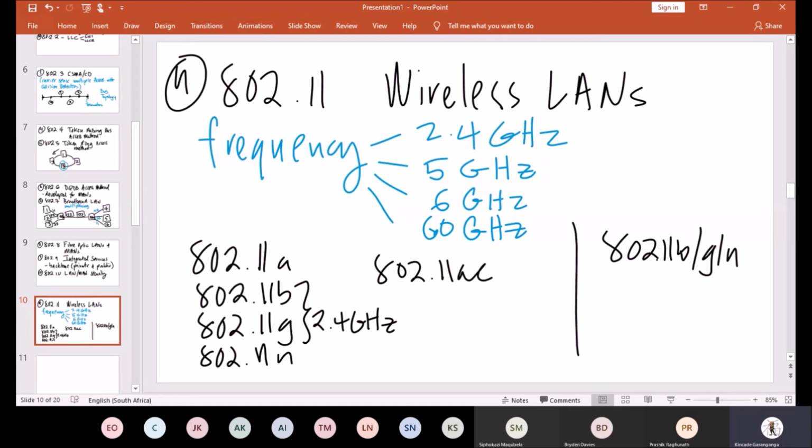On the other hand, 802.11a uses the 5 gigahertz band, and some of these devices were not really we could say forward compatible. Why? Because if you needed to use 802.11a configurations, you then would need to use 802.11a configured devices. So it was a bit problematic in terms of conventions that are incorporated there.